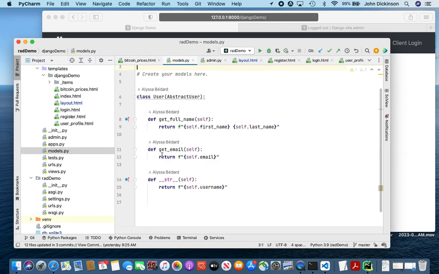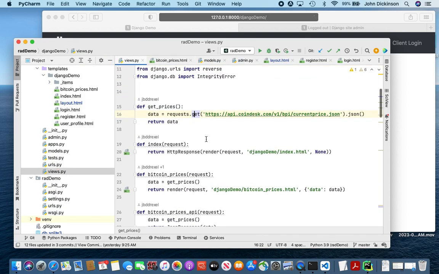Here's your models.py. This is where you would actually create models to have database integration. So here we're creating a user, and then this information is saved into a database. In this case, it's using the out-of-the-box SQLite. But the point is that this information about the user is stored into a database. It's saved for later use. It persists if the website goes down. So it's really full database integration.